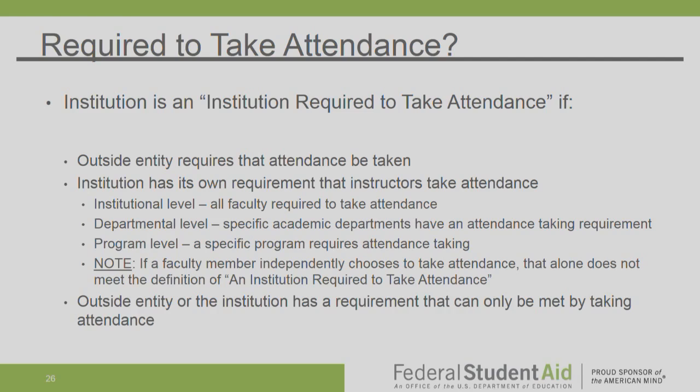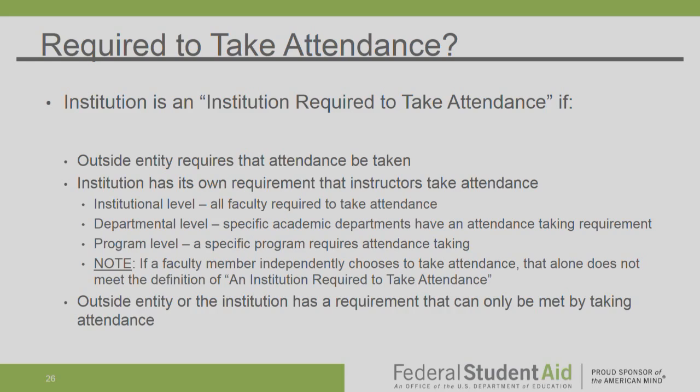But one important note: if a faculty member independently chooses to take attendance, and even if most of your faculty independently choose to take attendance, but your institution does not require it, then you are not an institution required to take attendance for this reason. You would not be considered required to take attendance because you have an institutional policy, because in that case there's no policy, your faculty are just doing it of their own accord, which is fine. And in fact, if they do that, it may give you better documentation for identifying the withdrawal date, but you're not required to be taking attendance in that case.